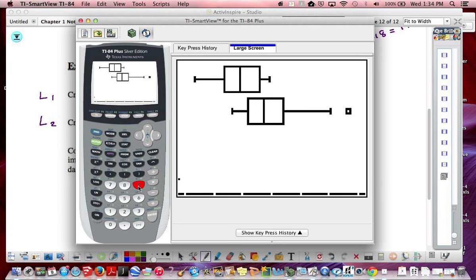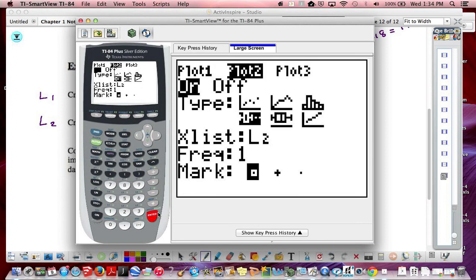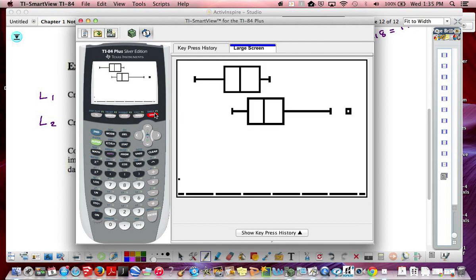Can you go over the second one again? How do you get the second one on there? Second y equals. Then I just go to the second plot, turn it on, choose the right graph, and make sure it's on list 2. If your plots are exactly the same plot, you've done it for the same list twice. So you've got to change one of them to be list 1 and one of them to be list 2. So I'm going to go back to this graph part. Wait, how do you get L2?